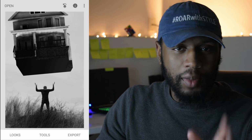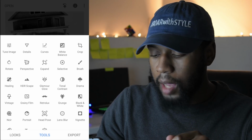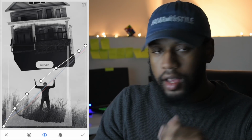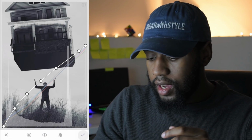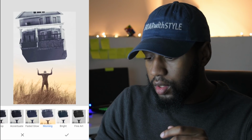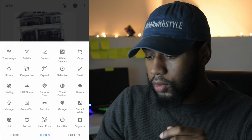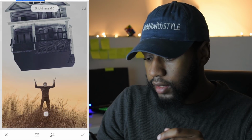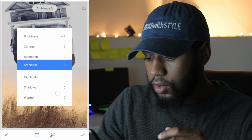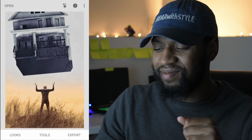The last thing I always do to my black and white photos is I go into the Curves menu, which is in Tools, and then the top center says Curves. I add the KO1, and then I might add the morning look to it, which always makes it way too bright, so I go back into the Tune Image, and I bring that brightness back down, I drop the shadows, and then just take a look at your edits. That's looking good. And that is all there is to levitation method number 2.